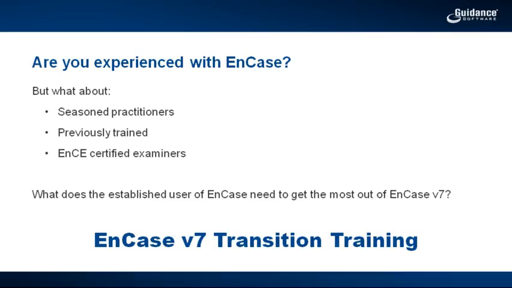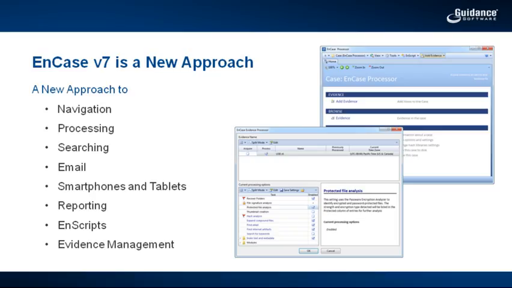Now, EnCase version 7 was designed to address the changing landscape of digital investigations. Larger data sets, improved speed, automation of frequent tasks. These were just a few objectives of the redesign of EnCase. As you can imagine, achieving these objectives required that we step back and take a look at how EnCase works behind the scenes. Things like indexing, how and where we store case data, really the overall workflow of EnCase.